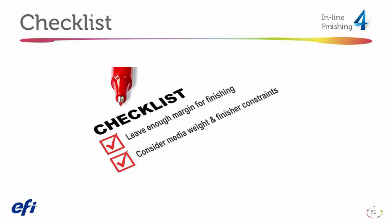Here's our checklist for the inline finishing challenge. Leave enough margin for finishing and consider media weight and finisher constraints at design time.